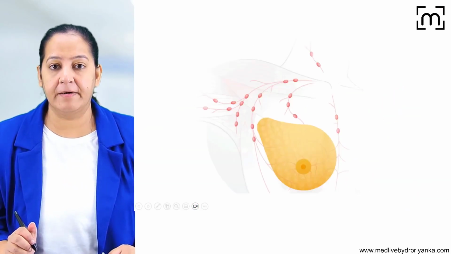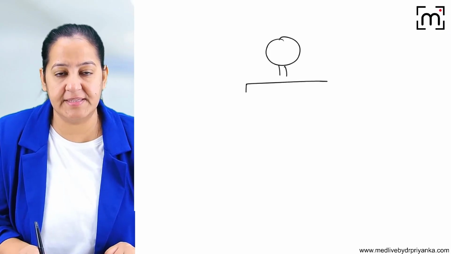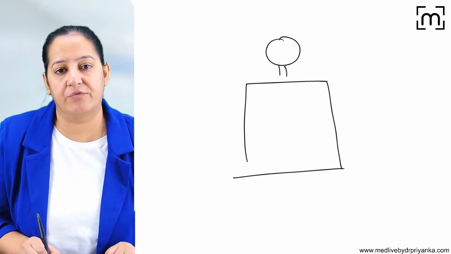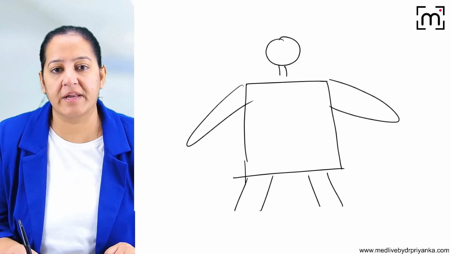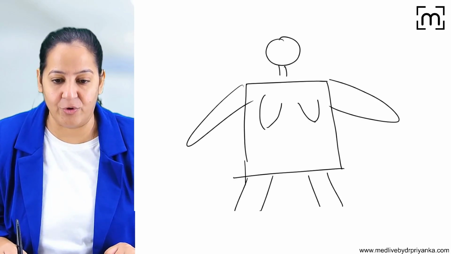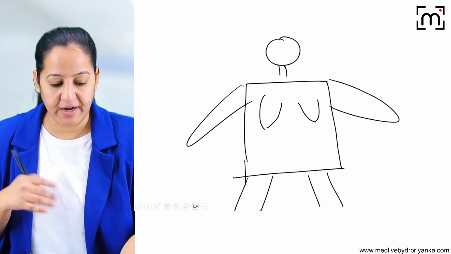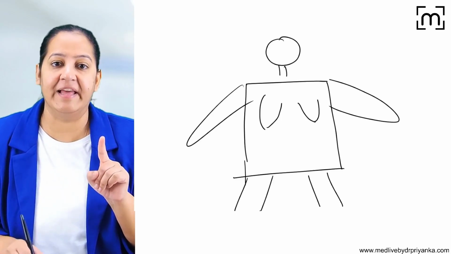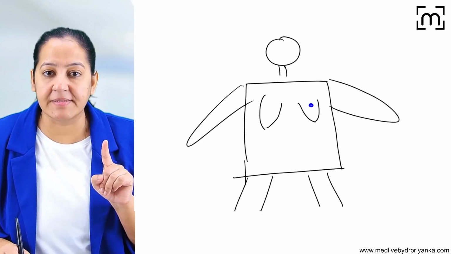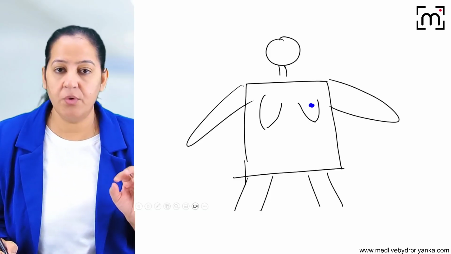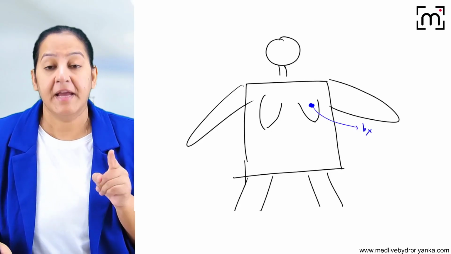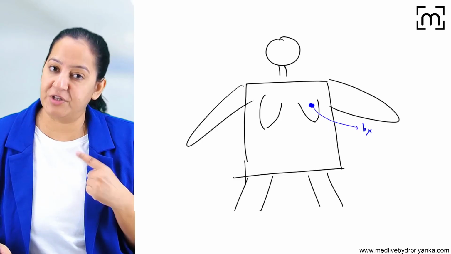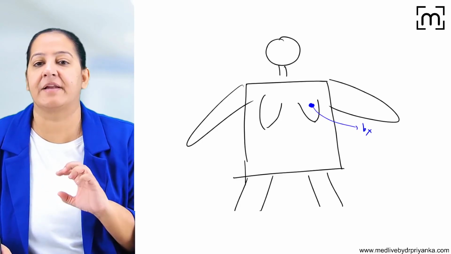For example, there is a lady who is having a breast mass in one of her breasts. Let's quote an example and let me tell you the importance of the sentinel lymph node. She's coming to me, I'm a doctor, and she is complaining, doctor, I'm feeling a mass in one of my breasts. Being a doctor, the first thing I should do is the biopsy. In the biopsy, I will look for anaplasia. If the features of anaplasia are absent, it's a benign tumor. If present, it's a malignant tumor.